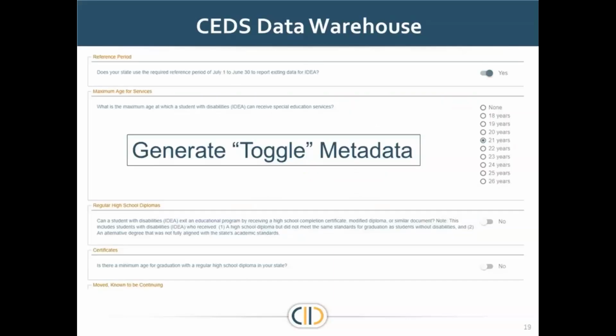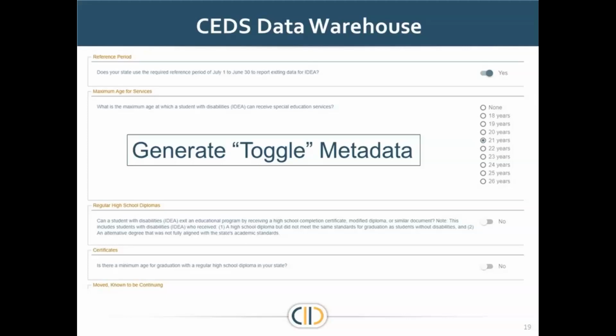One thing that I want to mention is the Generate toggle metadata page. So inside the Generate application, there is a section where there are questions that need to be answered by each state related to specific variances in the data. One example on the screen right there is the minimum age for services, and that can vary from state to state. So each state fills this particular toggle in. Generate uses this information to correctly pool and produce counts based on how those questions are answered.